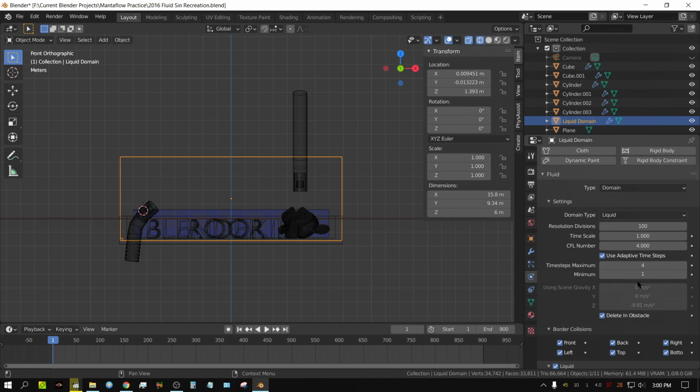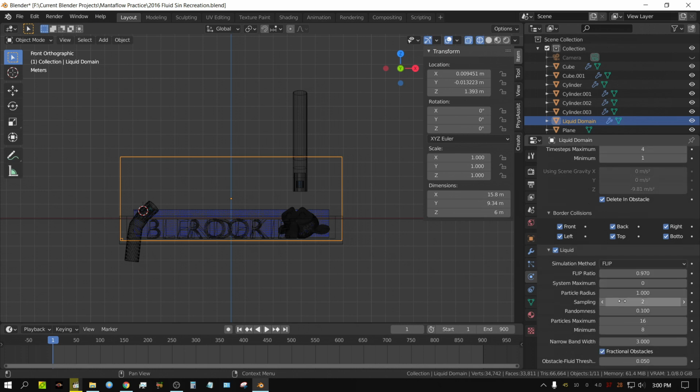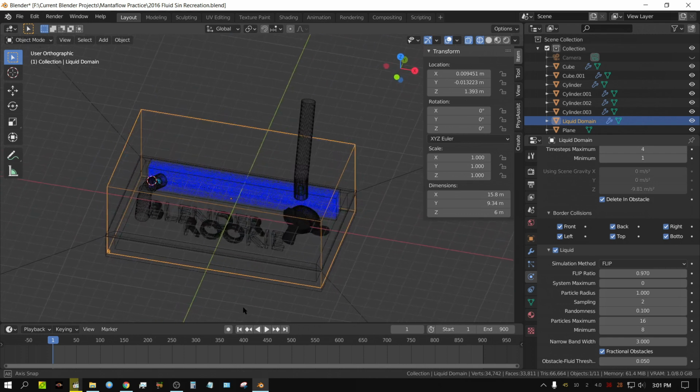Alright, now let me see. I'll probably leave it at 1 for now. The flip ratio, I hope it's not going to all of a sudden create a whole bunch of extra fluid, because Wavy MantaFlow has a habit of creating extra fluid.